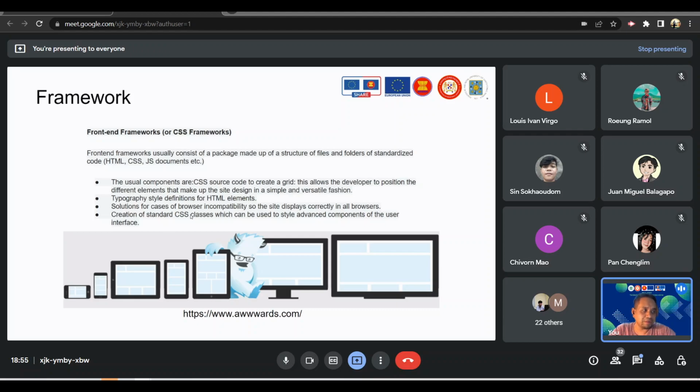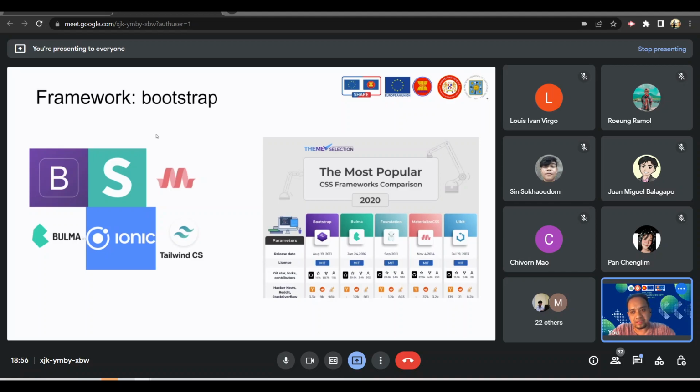So nowadays there are things that can get your work finished easily. So use that. Okay, use that. So there are many frameworks outside there. You can search for the most popular CSS frameworks. Okay, we have many framework websites which provide free, open source. So you can have a look: Bootstrap, Bulma, Foundation, and so on. Okay, those are the websites which provide the frameworks.